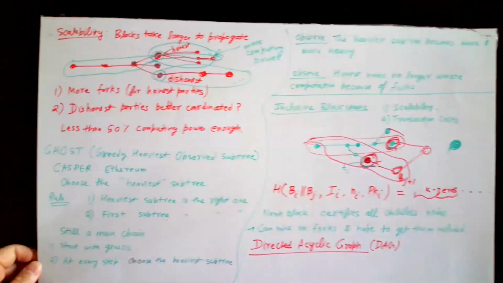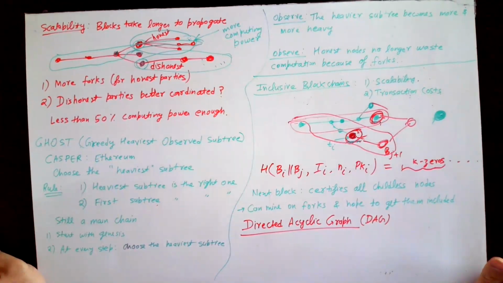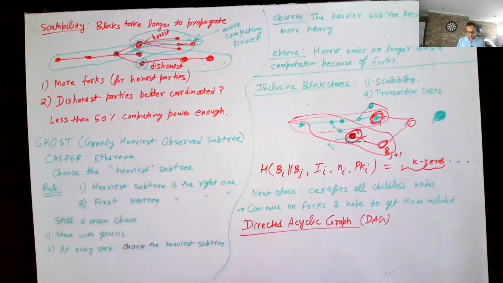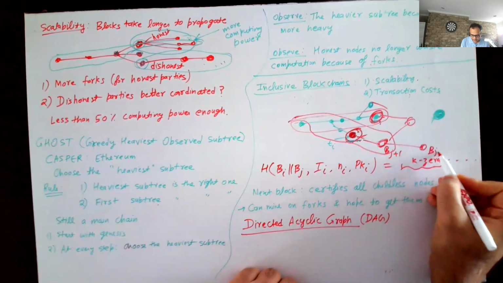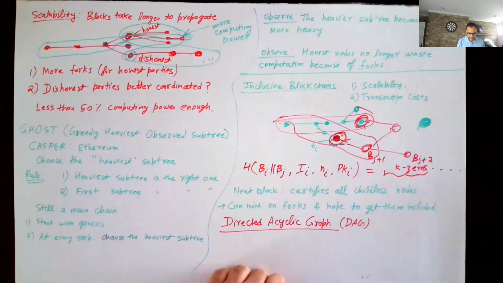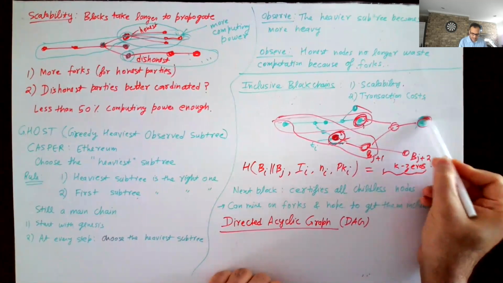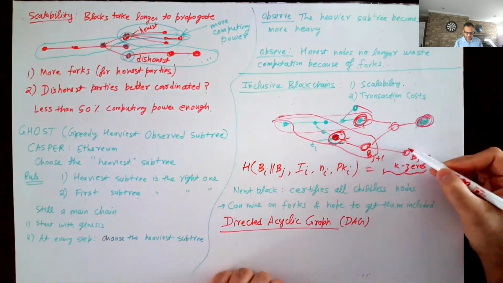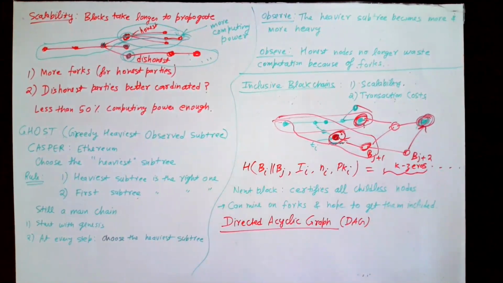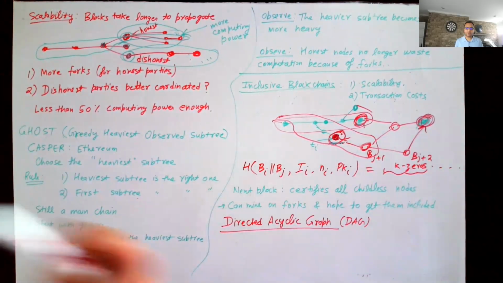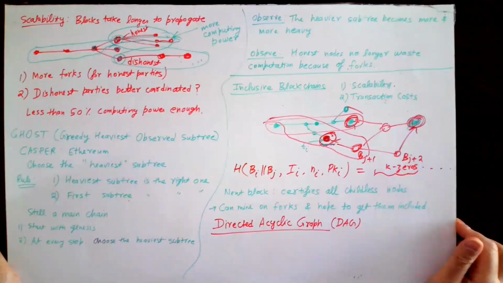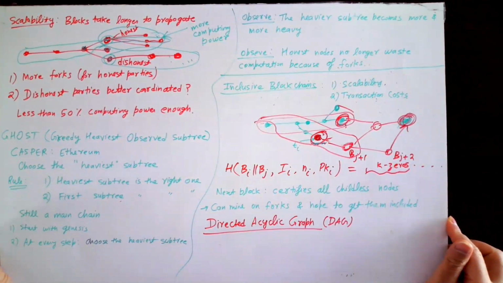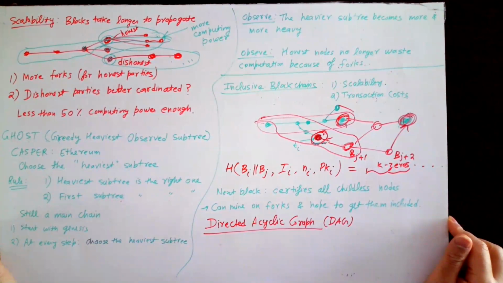Okay, so one small question. Once BJ plus one is certified, I can never add one node on top of BJ plus one? No, you can. That's the whole point. So you can go to BJ plus 2. BJ plus 2 is not certified at this point, but if the main chain gets extended, then maybe the next block will certify BJ plus 2. You can continue mining on every fork. You can even create your own fork from any point. Why are we drawing an arrow from BJ plus one to the main chain? Just because it is being certified by the main chain. Okay, thank you.